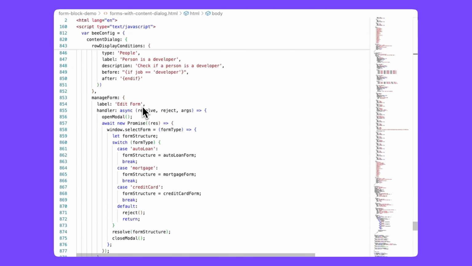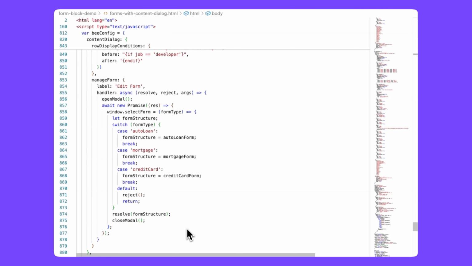And then here I have some logic that I use in order to manage the different forms that I've added. And so basically what's happening here is that when the contentDialog model is triggered by an end user clicking the Edit Form button, they have the option to select one of these three different forms: the auto loan form, the mortgage form, or the credit card form.